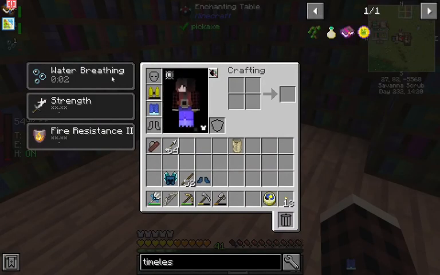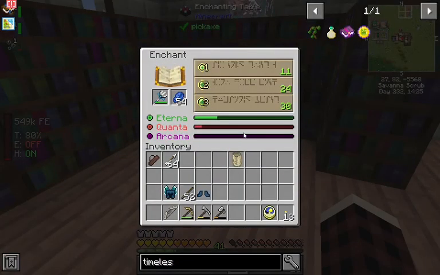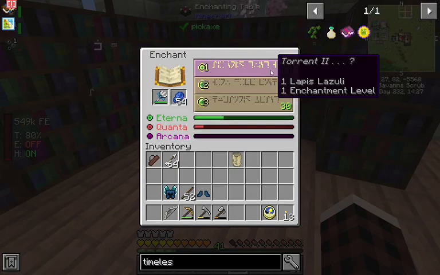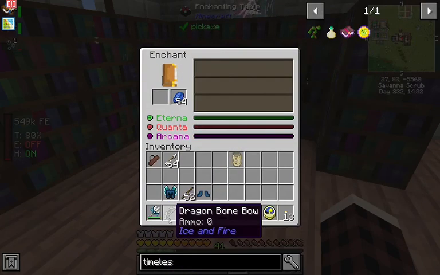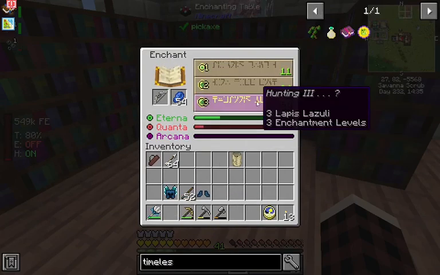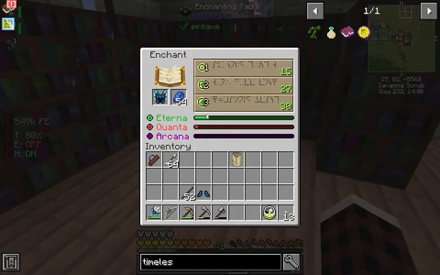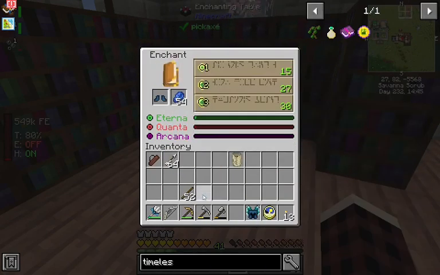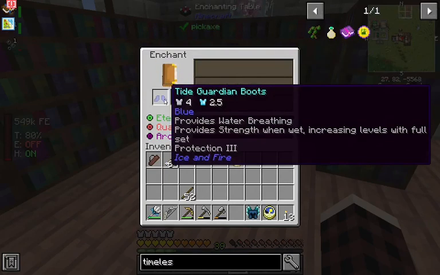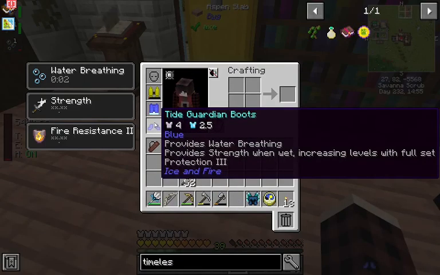Now those are some fancy pants. And we got Water Breathing. Alright. Timeless again, but Torrent. Not really sure we need Torrent. Hunting 3, Multi-Shot, Floating. Fire Protection 4. We'll take Protection 3. Very cool.